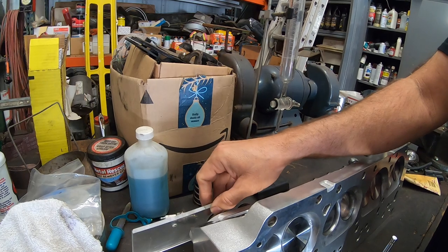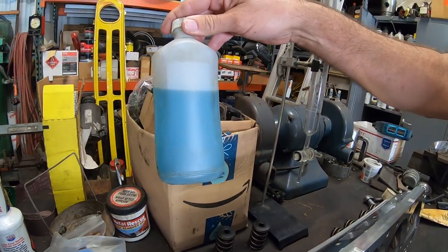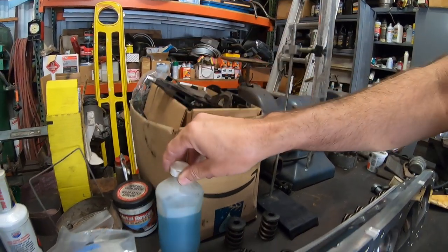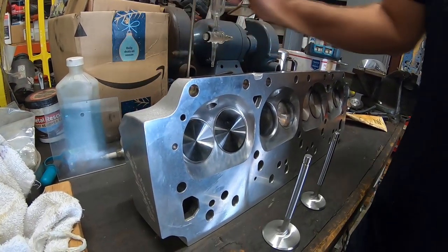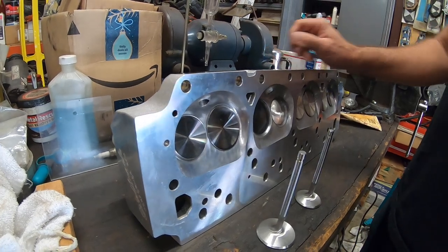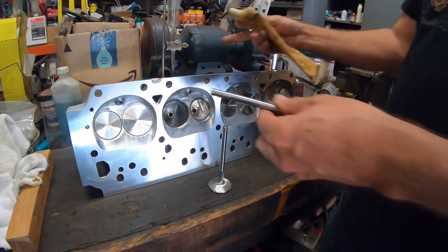You're going to need some rubbing alcohol. This has a blue food dye in it. Where did you get blue food dye, Tom? You know, I don't know where that came from. My cabinet, that's where. So I pulled the valve springs off.